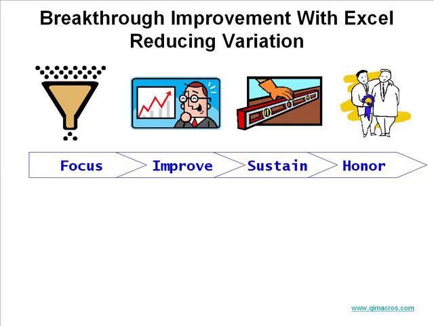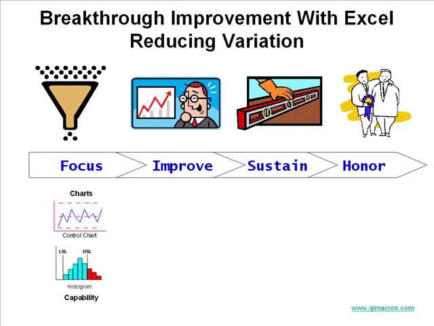So the first step, in focusing, is we need to draw a control chart. This is a time series plot that shows how we're doing over time. Is it consistent? Is it predictable? And if you really want to make improvements and sustain them, you have to have control charts, because we're going to use these control charts later on in the sustain phase. So this tells us, can we count on this thing to produce a predictable result?